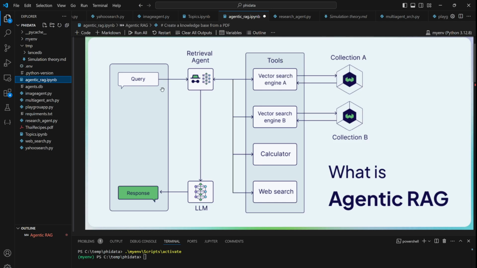To understand it more clearly, before this, we create a vector DB. So let's learn how RAG actually gets built, then we will come to this point for agentic RAG.